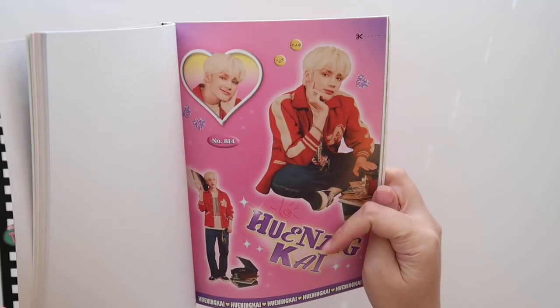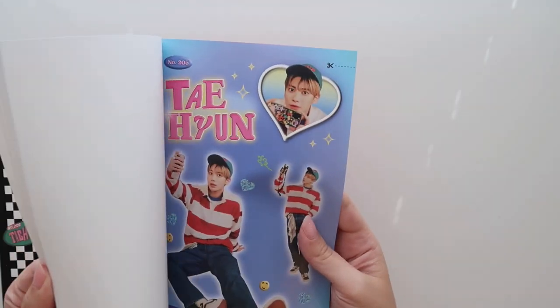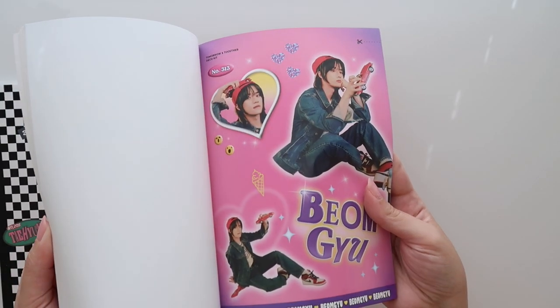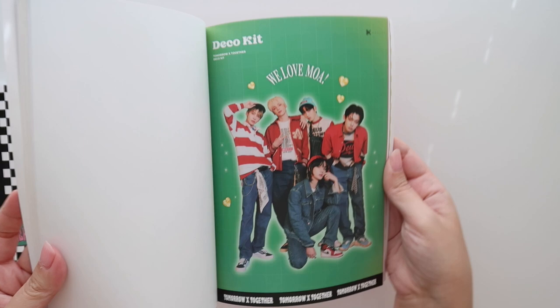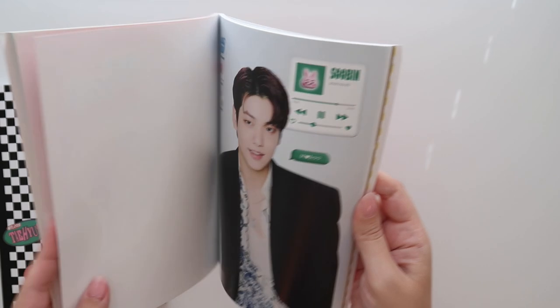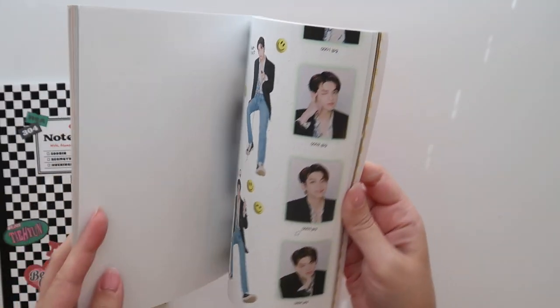Oh, that's so cute. This color scheme and everything reminds me of that board game in the 90s. What was it called? Was it Dream Date? I can't remember, but it was a board game where you had a telephone and it would ring and it would be a boy asking you out on a date. Just the color scheme reminds me of that. I'm spiraling, I'm so sorry.